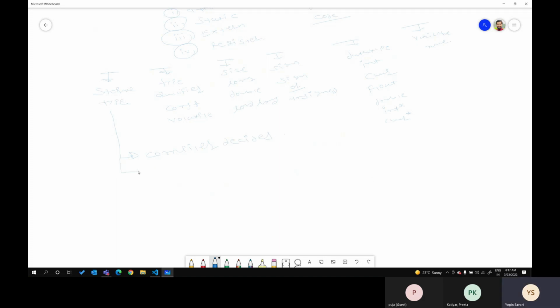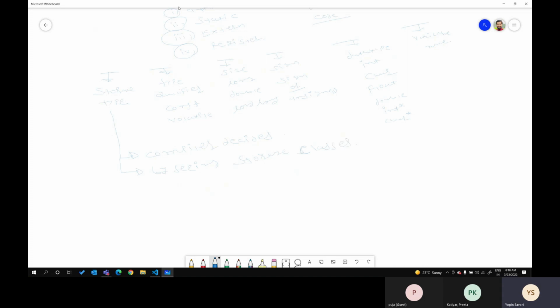By seeing your variable, whether it is static or extern, an auto variable or a register variable, and the size and the sign, all these things, the compiler will decide what your default value will be. The compiler also decides by seeing the storage class first.